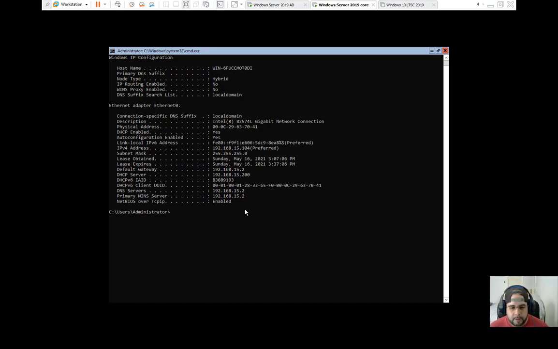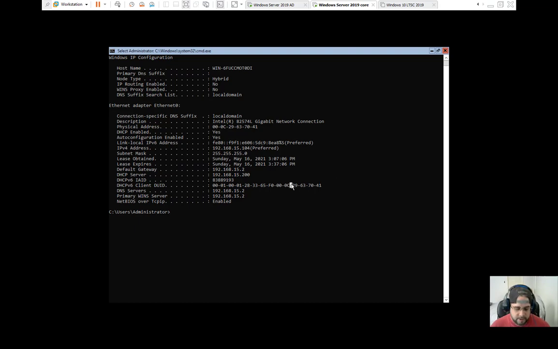I do have a little PowerShell script written down below, so you're able to download that and follow along as well. I do recommend reading it though, because if you follow it step by step, you're probably going to find a few issues and it's not going to work for you because it is customized to me. So I will break down each one for you so that you know exactly what's going on.